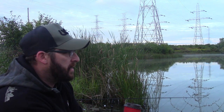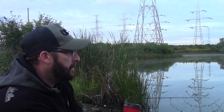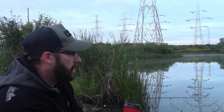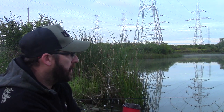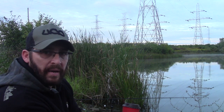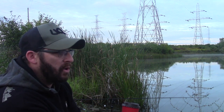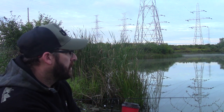And with no weeds, I'm even more confident with how my bait's sitting. Have to see what happens. I'm assuming that because all this stuff is overgrown that people just don't fish here anymore. It used to be a really, really popular spot, you know, for crappies and bass. Never really popular for carp other than a small group of us as teenagers and such.